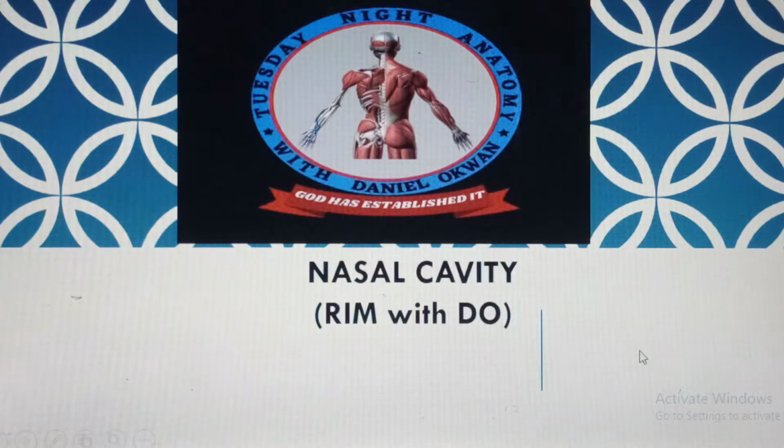Today's section, we quickly go through the nasal cavity. We want to look at the anatomy of the nasal cavity, some important bits. Remember that the nose is not only for beautification of the face, but it contains a cavity which will be relevant in conditioning of the air. Within the same cavity, we have an area for olfaction, for smelling. So it means that the nose is very important. And so, without much ado, let's look at some important aspects of the nose.